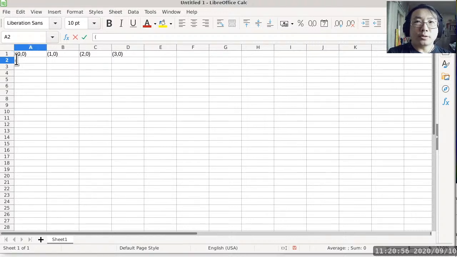So this one here is going to be 0, 1, and the next one is going to be 0, 2, and the next one is going to be 0, 3, and so on. In other words, I'm just naming the cells based on their coordinates in a 2-dimensional space. Do we have any questions about this?